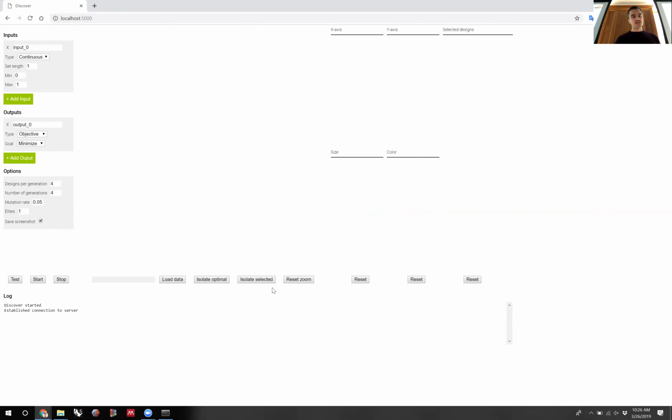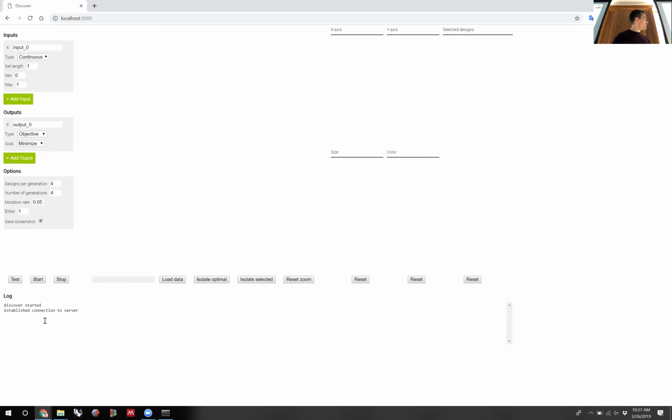This whole area here is the visualization window. It's this Explorer interface of the scatter plot. Here we can select the different parameters to put on the scatter plot, and then here we can record different designs. You've seen some of the screenshots in the slides, and we'll do an example pretty soon. These controls just control which optimization job is visualized, and then here you have control over the visualization parameters. And down here you have a log screen that tells you what's going on in the process, that the job is started and where it's at. Okay, so that's the interface.